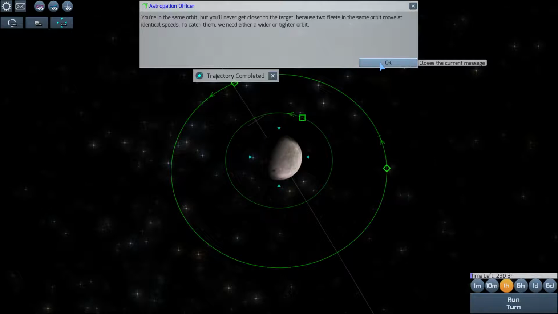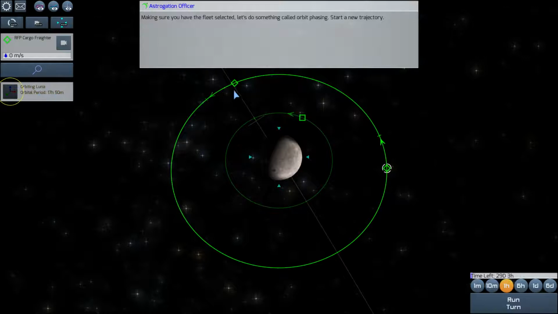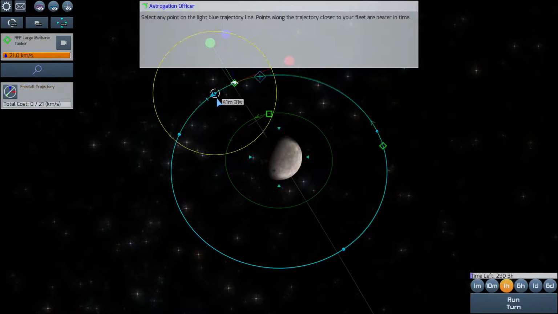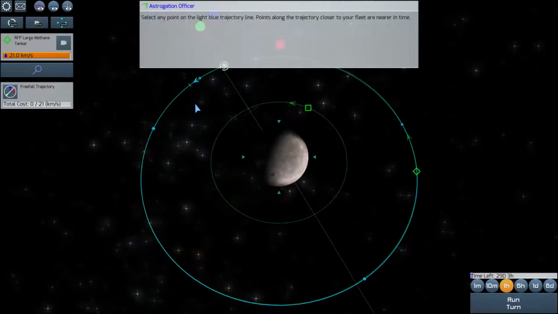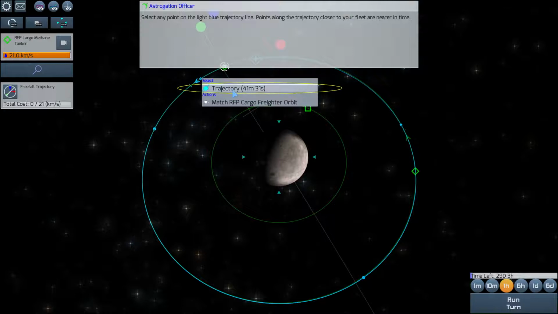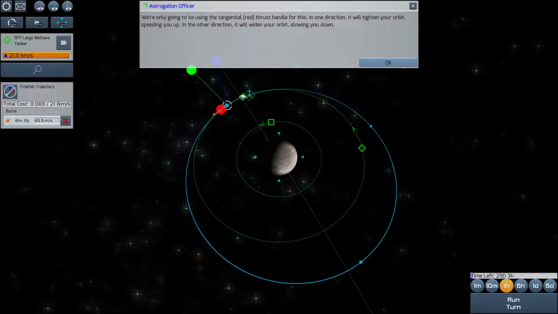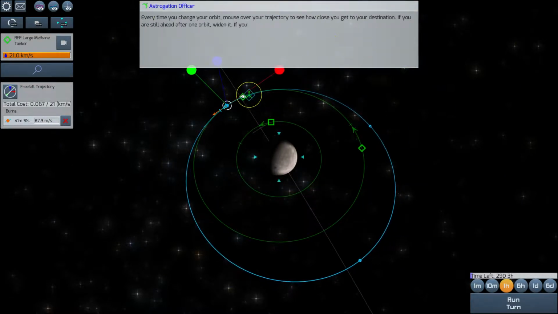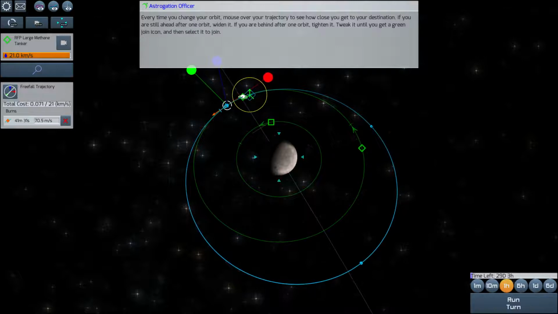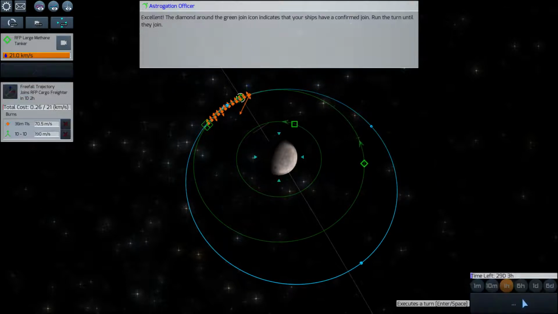There we go. Now we're in the same orbit, but right now we can't really match up because we're going at the same speed. So, we have the methane tanker, and now we're going to select the points. Anyway, the orbital node. Wait, select any. Alright, I'm going to select the point here and set trajectory. Now we're going to select the tangential thrust and try to meet up. And there is the point right there where we can meet up with the RFP cargo freighter. There we go, and there's our meetup point here. So now we're going to join up and then fly to it.